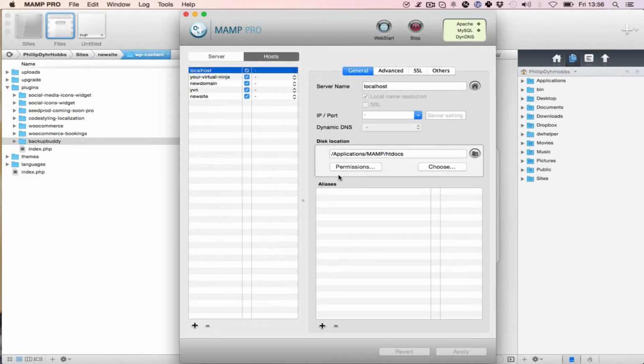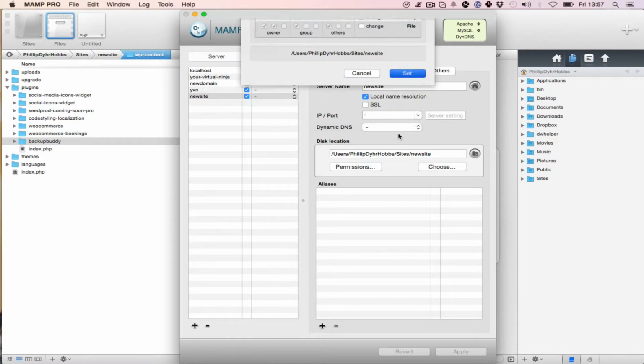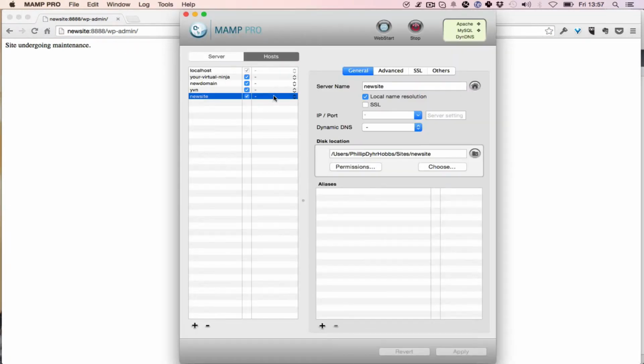Because I'm working on my local computer. New site. Permissions. Admin. You may run into these problems if you work local too. Alright, that's not letting me do it. So let's try but go back into admin. And it's still not letting me in.